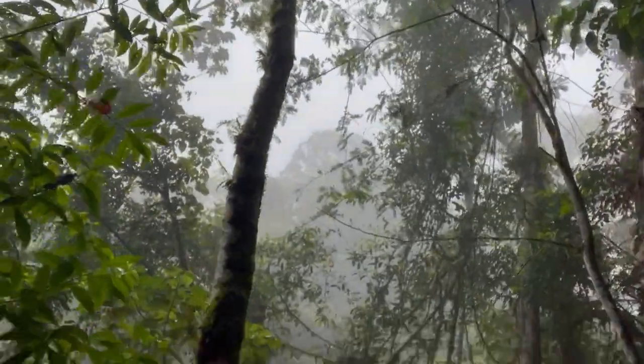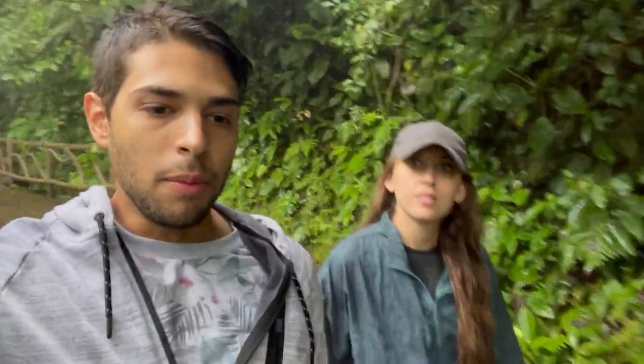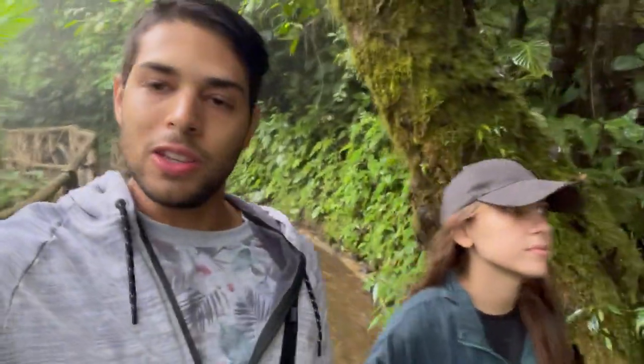All right, so above us, you can actually see some of the top of the canopy. Some canopy facts coming at you. Canopies actually take 80% of the sunlight that comes down into the rainforest. And this creates a really dark and humid environment for the lower layers. And these plants have learned to adapt to that environment, and now it's actually more optimal for them to be in this type of darkness.